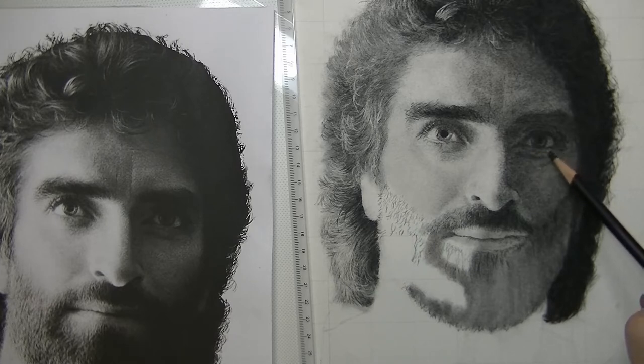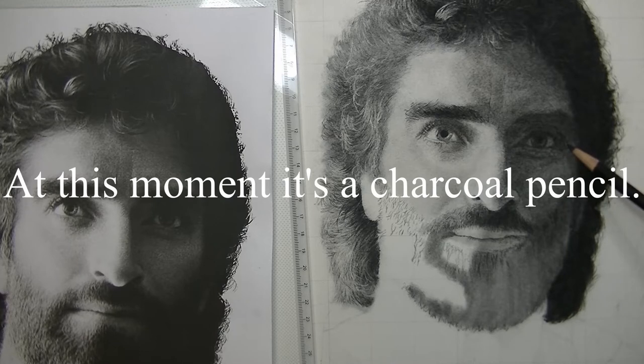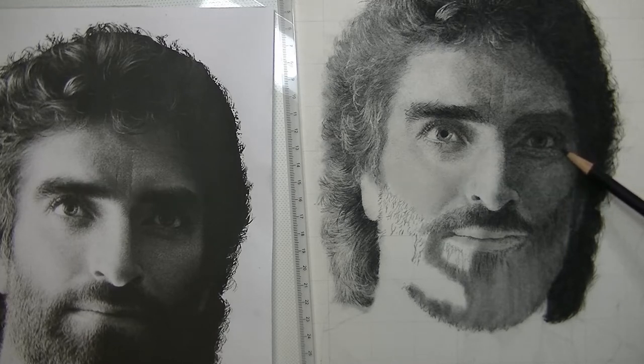All right, so I'm working on some details here. You can see that on the reference photo, these are little darker tone areas, and I'm addressing that right now with this 9XXB pencil. I'm really trying to make sure that I get the details as exact as possible. Whether I get it exact or not really isn't the point. The tip I want to give to you all is to try to emulate the exact details, because whether or not you can fully achieve that, it will make a big difference in your final product. It will come out more realistic.